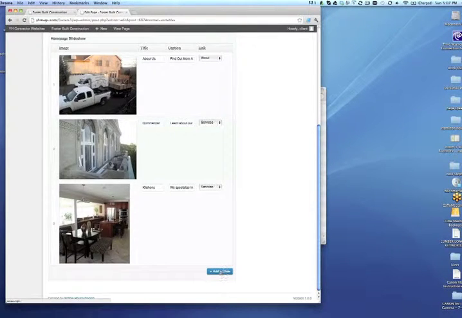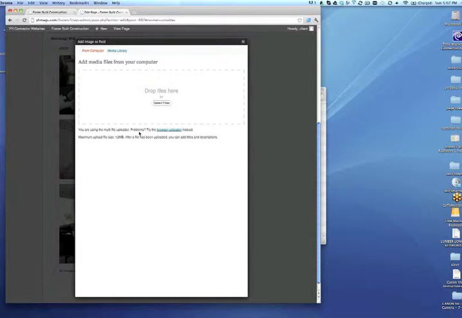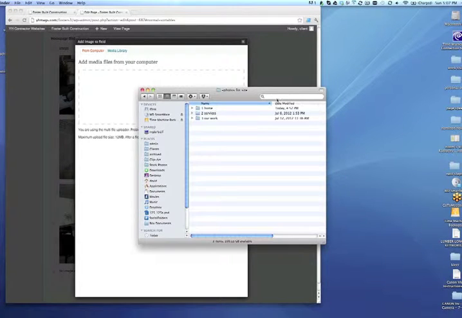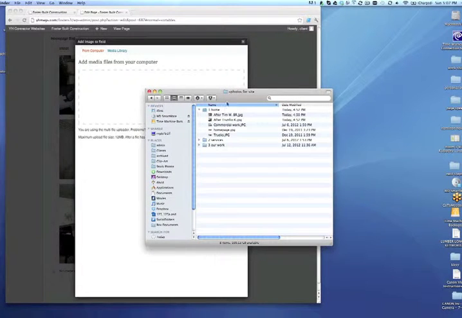So here again, I'm pressing the Add a Slide button, and I'm going to add an image. When you press that Add Image button, it will bring up a window for you to drag and drop your images into. And so I've prepared a few images here for the purposes of this demonstration. In general, it's a good idea as you are working on your website to keep your photos organized so that you can go back to them for easy reference later. You can continue to add photos for your home page or other pages that you want to edit.